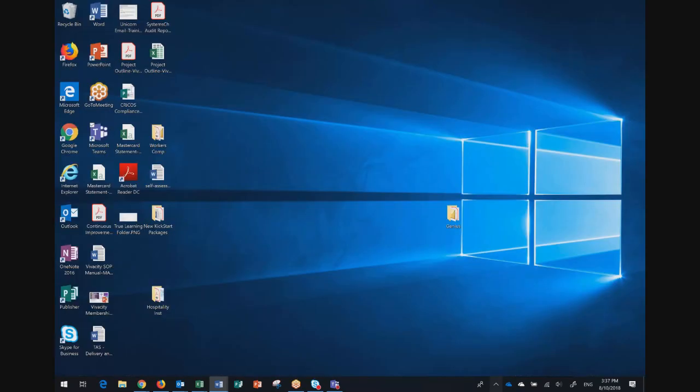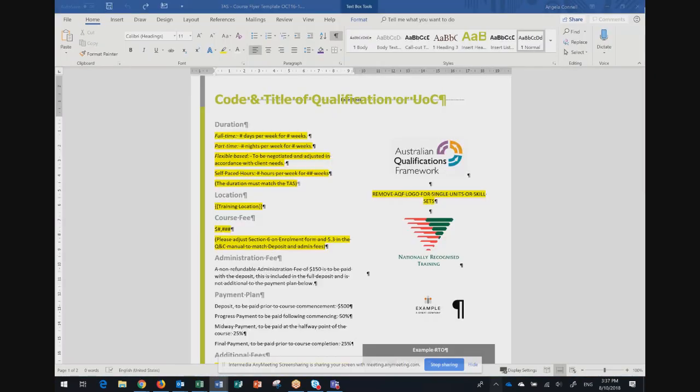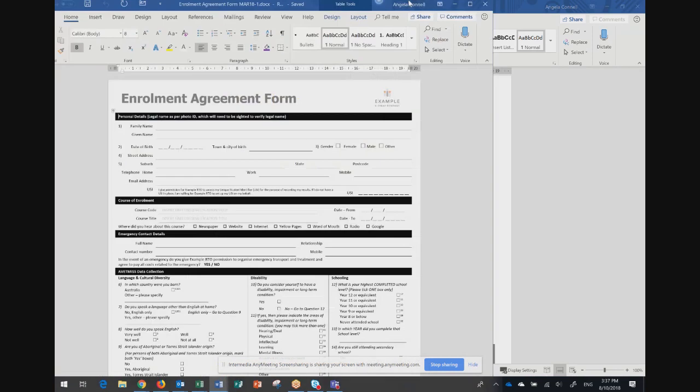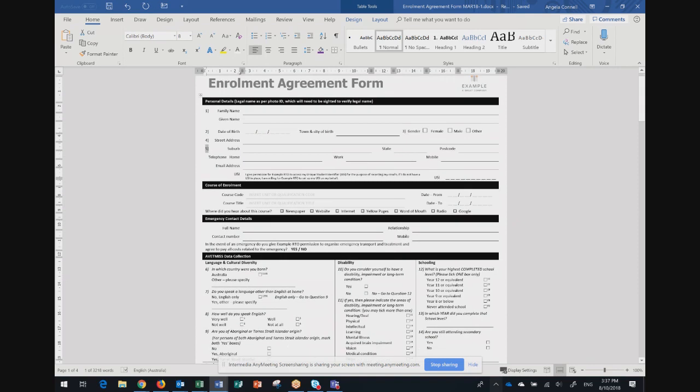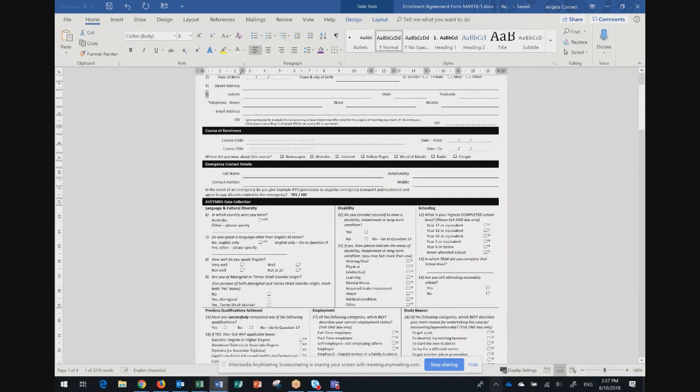All right, and lastly, but not least, is the enrolment agreement form. This is the enrolment agreement form that can also be accessed from Unicorn. In here you can see that we've got all the EVETMIS data. All these numbers here are EVETMIS data that you are collecting. The student completes this and you're also collecting the EVETMIS data.